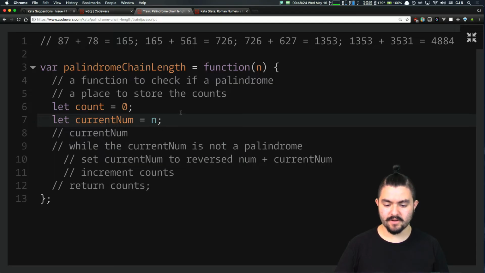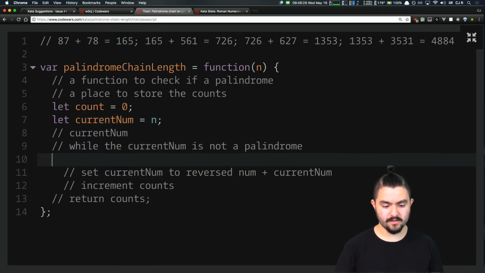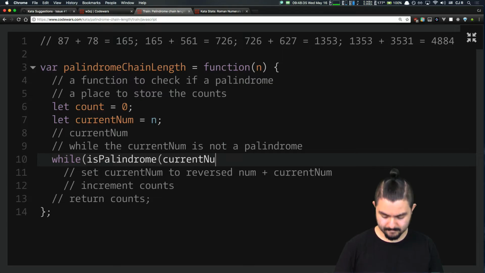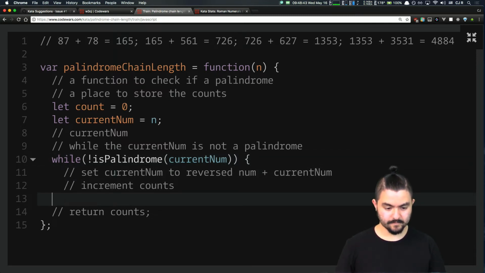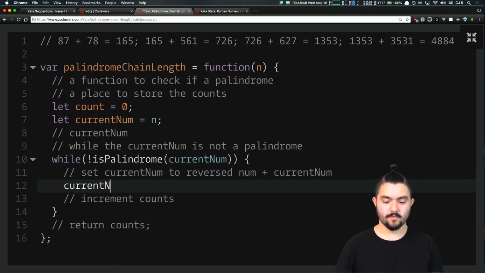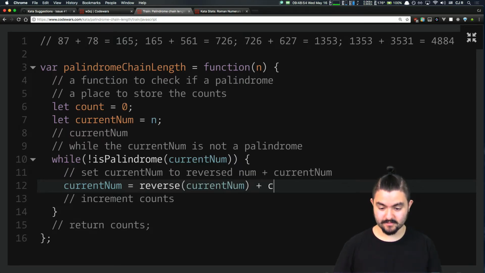And while the current number is not a palindrome, so I want to say while not is palindrome of the current number, we will then say current number equals reverse the current number and add it to the current number.